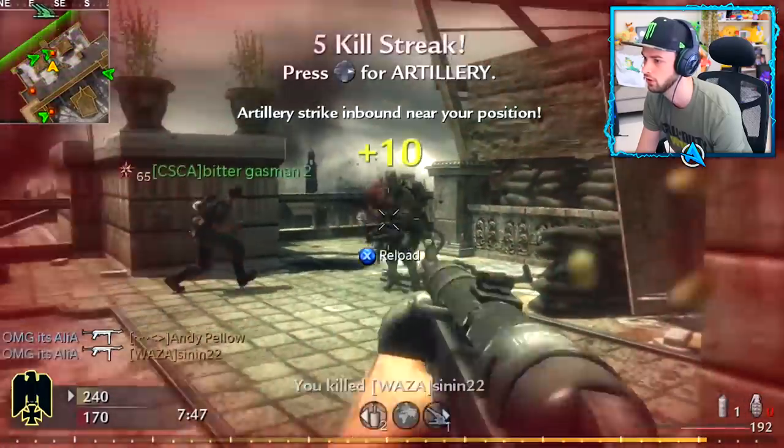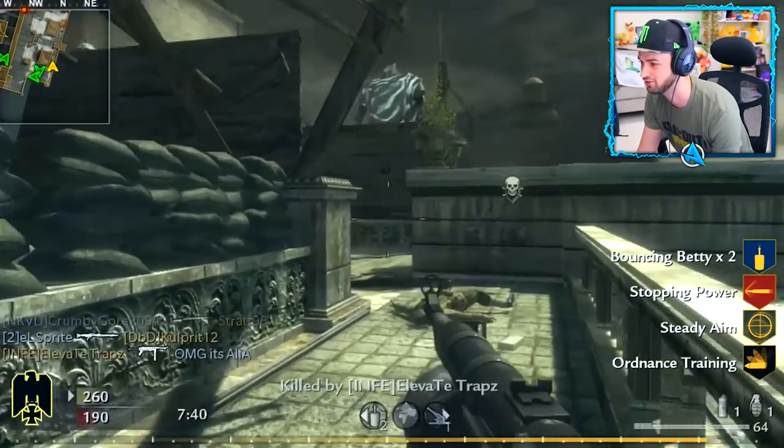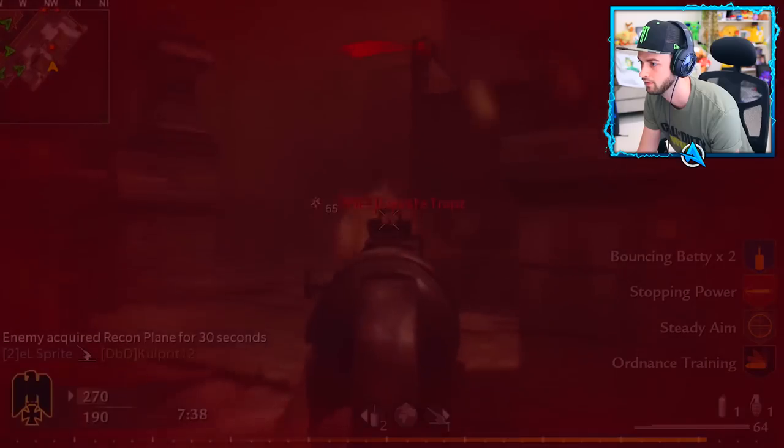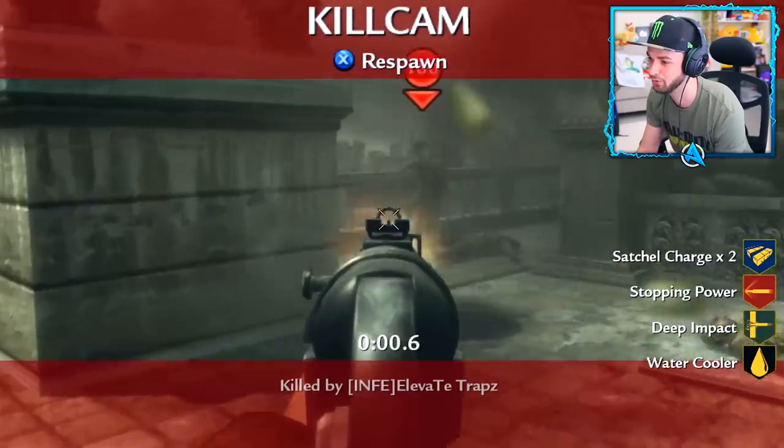We've already got ourselves... Oh my god, we're one-off dogs. One-off dogs, don't you dare let me die. Oh no, we were one-off dogs. That would have been destruction on this map. And the hacker is running through airstrikes. Good job, bro. Your mum would be proud.